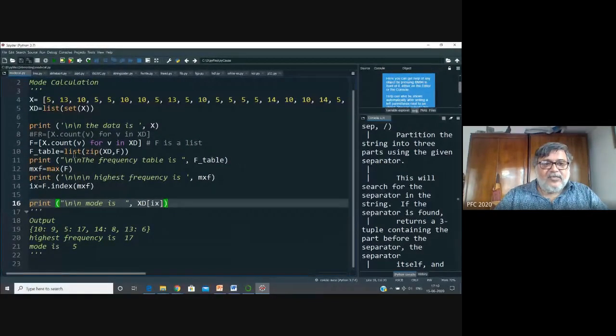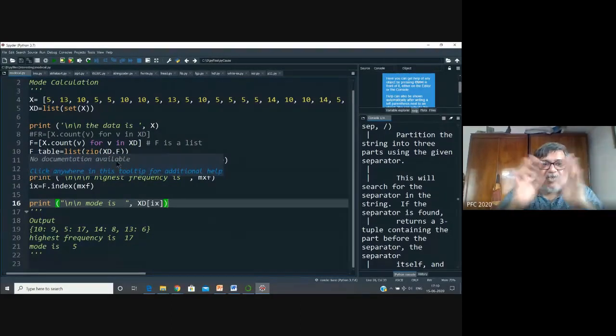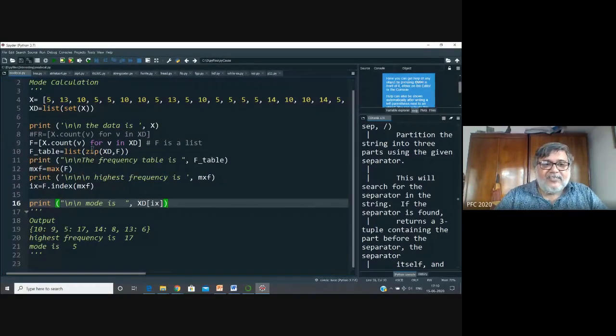And then this one is for good display. I could easily omit the zip. This is just for the display, if I wanted to know which value occurred how many times side by side, so I operated zip on that. Zip is a facility where you place two lists and it creates a list which consists of tuples.